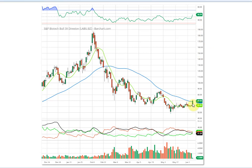Having said that, again, everything looks the same. It's just that the numbers are different, but the chart pattern is very similar. We do have the RSI that crossed above 50, currently at 56, so that gave us a bull signal. The stock is currently trading above the 10-day moving average. That's bullish. And today it just traded above the 50-day moving average. That's bullish. And look down below. What do we have? We got the DIs that just crossed into positive territory. So all three of those indicators are now bullish.